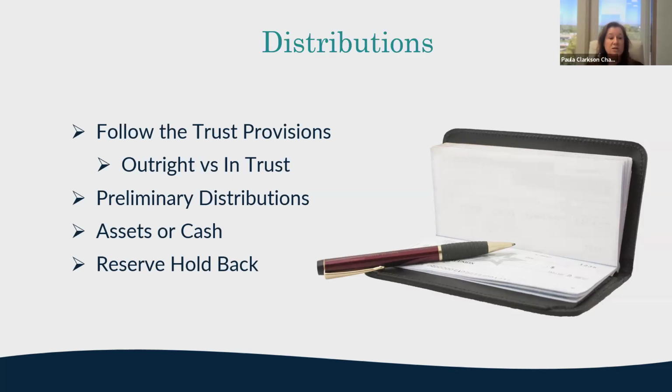So we need, again, to go back to the terms of the trust and say, are the distributions outright to the beneficiary, meaning that the trustee, for example, writes them a check, or maybe transfers stock in kind or transfers real estate directly to the beneficiary in their name alone, and it's out of the purview of the trust? Or do the terms of the trust say that, for child one, those assets are going to remain in trust? And that often means that we're creating what we call a sub-trust.